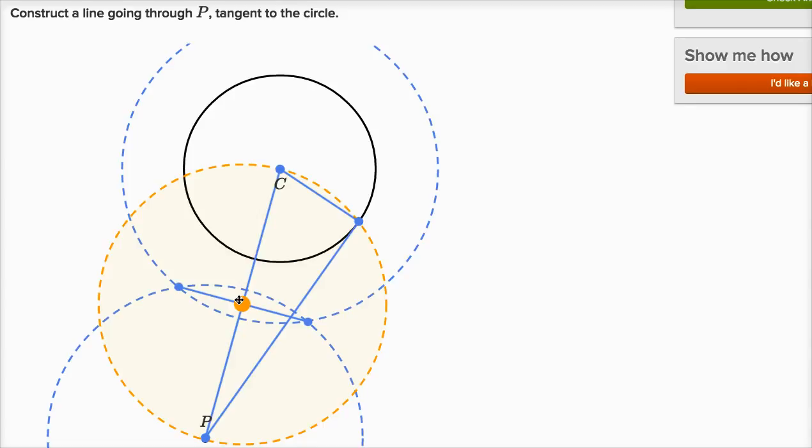Well, why is this useful for constructing a tangent line to this circle over here, the circle centered at C? Well, this side right over here that I have in orange, I'm highlighting right now, that's a radius of C. And if that forms a right angle with this line right over here, then this line right over here must be tangent. And to really make it look tangent, I'll elongate it a little bit just like that. And there you go. You should feel good that this looks like it's truly intersecting at a right angle, and that this segment that I'm highlighting in orange right now is truly tangent.